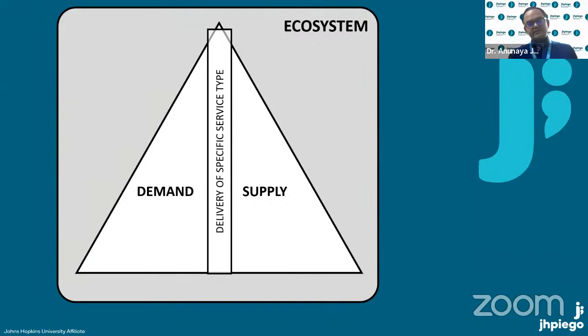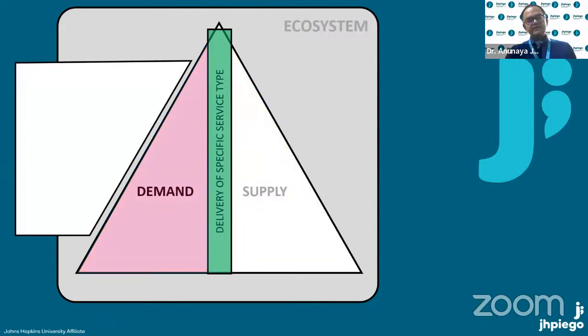If you look at the history of innovations and interventions to this day, a lot has been done to support the delivery of the specific service types themselves. A lot of attention has gone into making sure that the delivery of service can be augmented. Some work has started happening as far as the healthcare provider is concerned, which is where a lot of our interventions today are getting focused. A lot needs to be done on the demand side of the equation, because there isn't yet recognition of the need at this point of time. So for the next few minutes, I'll talk a little more about each one of these aspects.